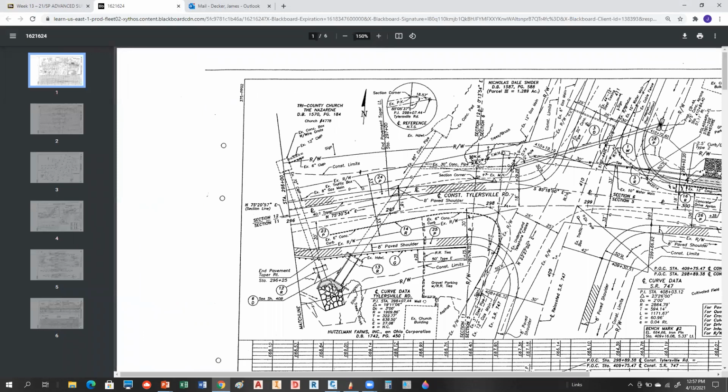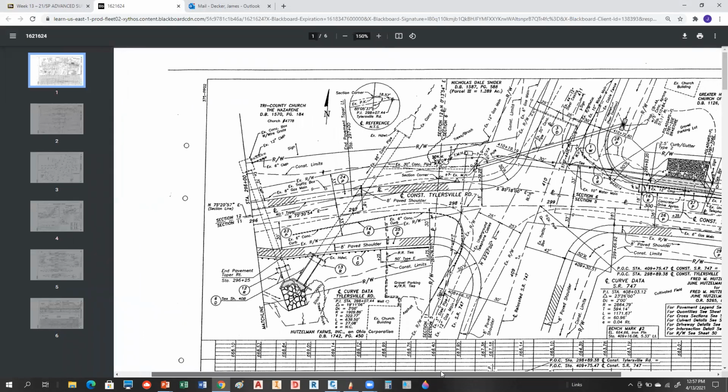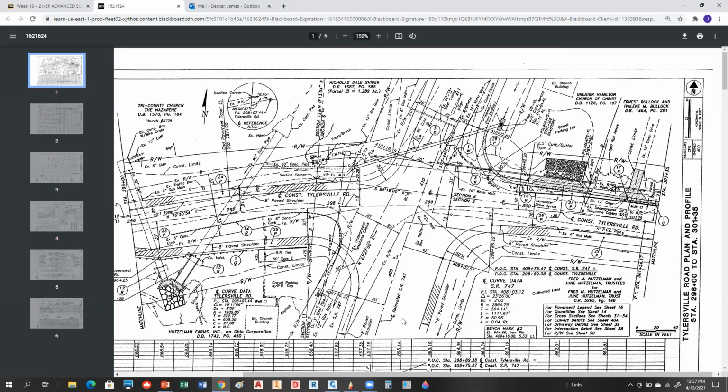This is an intersection detail, and you can see it's quite involved. Now, as we look at this, there is a center line right here, if everybody can see that, and a center line right here, and these are actually two curves. So we have a curve coming in here, and we have another curve. So this is a four-way approach, but it's not on tangents, it's on curves, which makes it a lot more involved. Now, if we look at the curb radiuses here, we can see the things we were just talking about. Does everybody see there's a radius over here, and it says it's 50 feet right here? Does everybody see what I'm talking about?